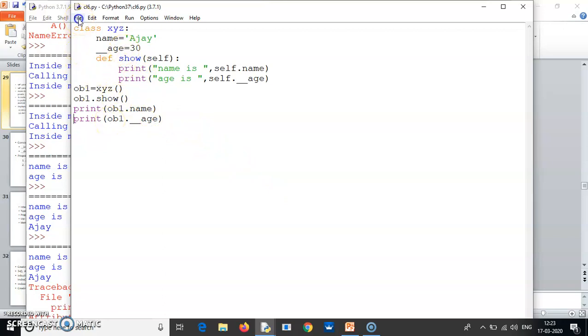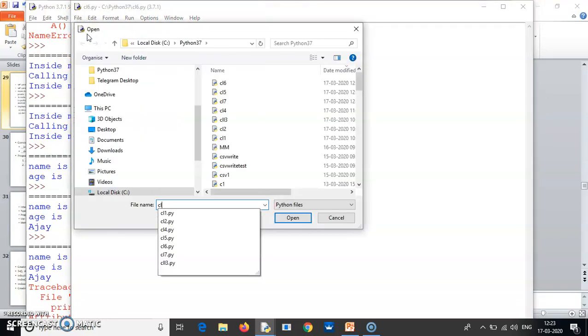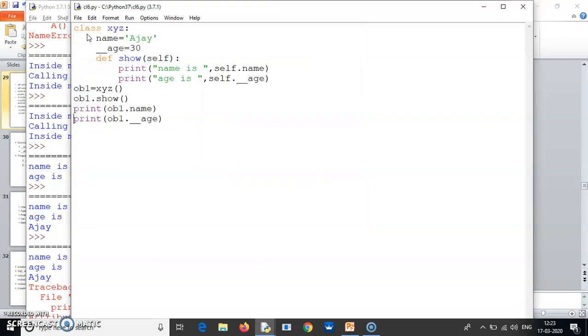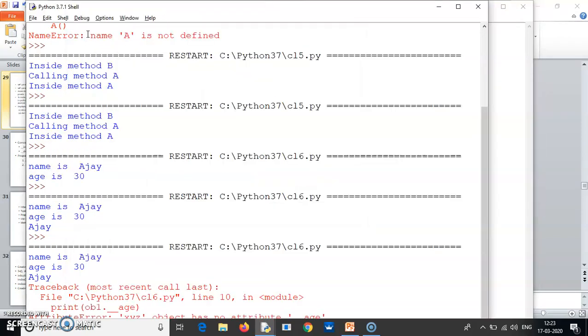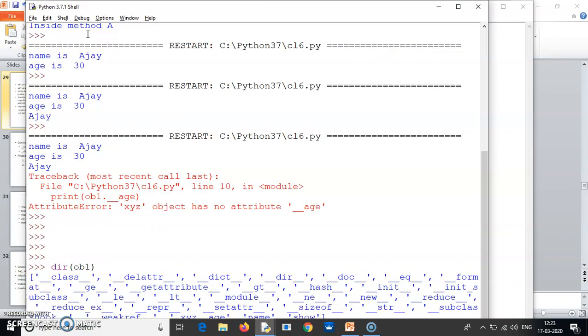Let us now take another example to understand. Let me use this dir method to print the various attributes of the class. So dir with the parameter OB1, the instance of the class, is passed to the dir method.